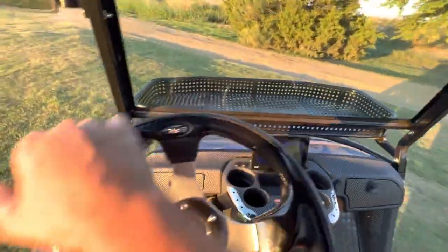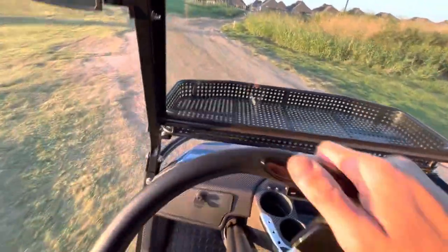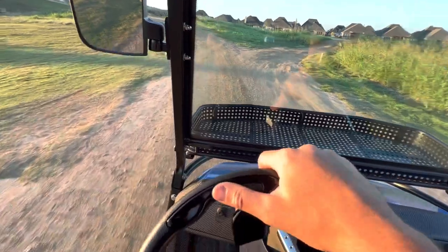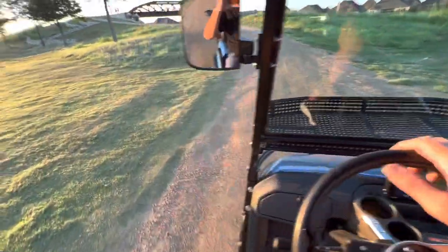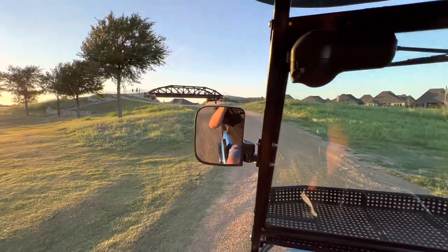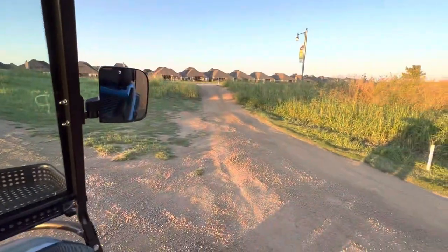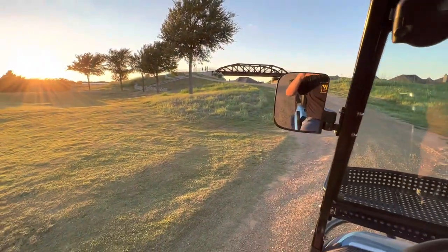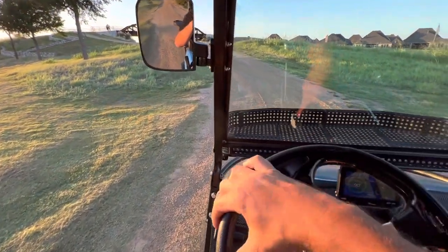These lifted carts are not approved to be on this particular course, but we've got this great hill right here — it's a pretty steep grade. Some people up there taking pictures with this beautiful sunset. I'm going to take you up this hill and show you how this thing accelerates. Alright, here we go.